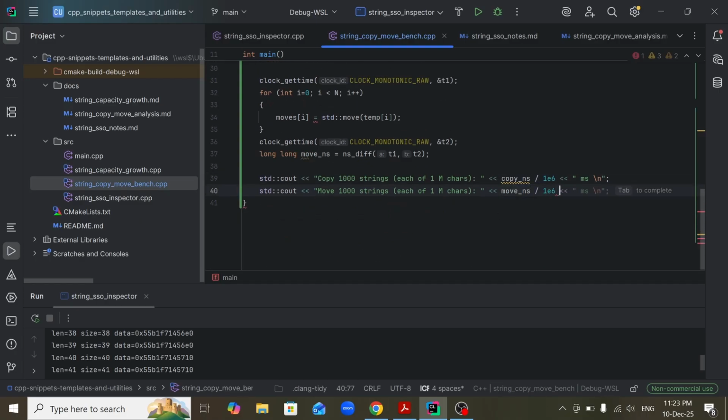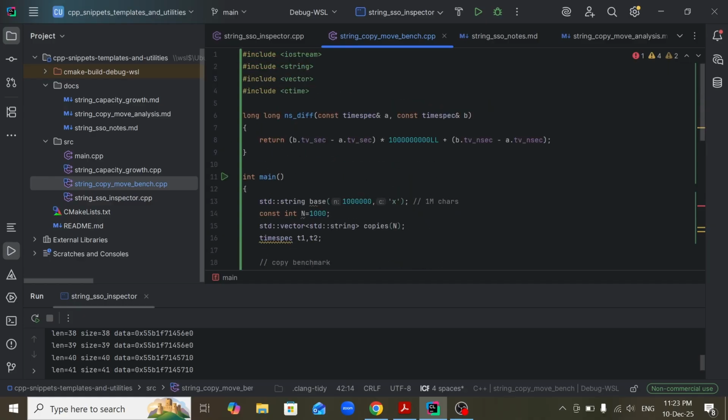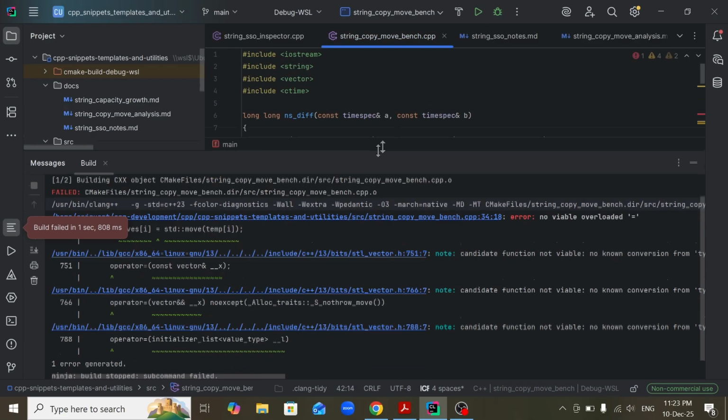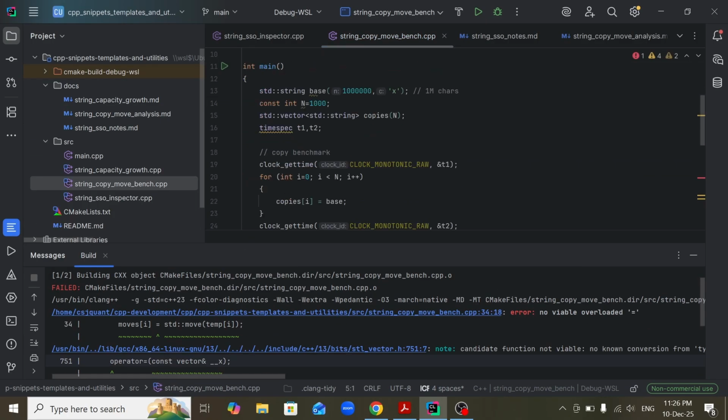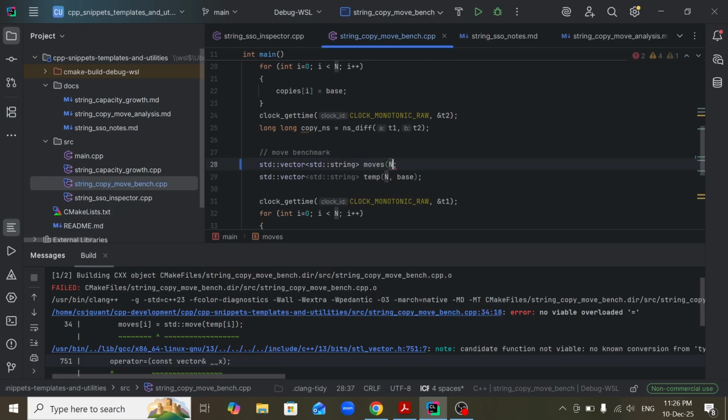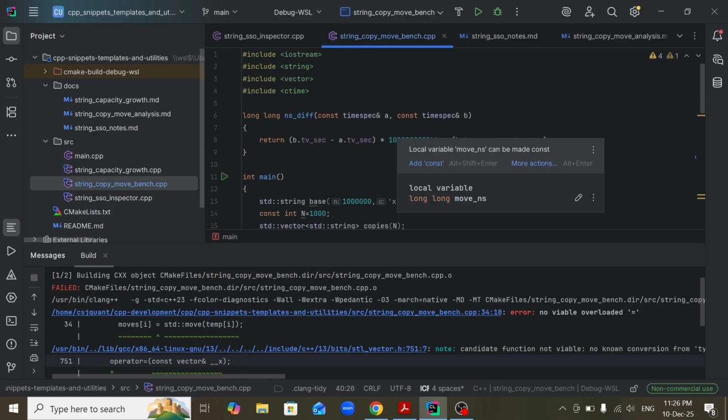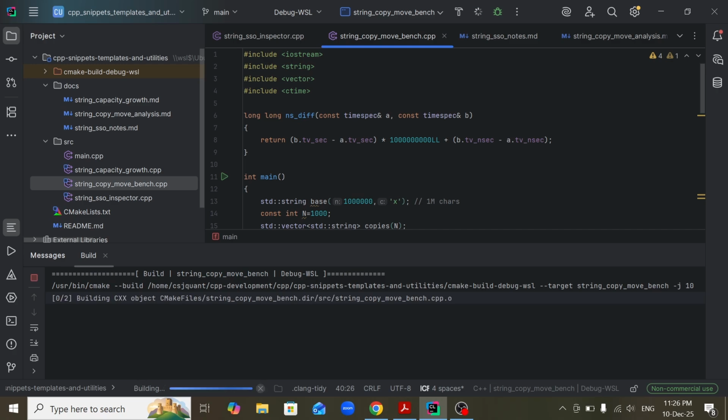There's an error. That's because instead of normal brackets we use square brackets. Yeah. You can see there's a massive difference between copy and move. Move is taking such a small time.